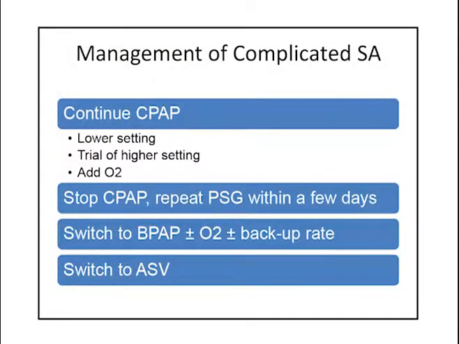So those of you who might be a sleep technologist at night, or worse still, the next-day technologist judging the previous night's performance, might consider doing a few things. Just a show of hands here. Who among you would continue CPAP but go back to a lower setting? Who among you would push it even higher, assuming that some of the central apneas may actually be hypopneas? Okay, you would. Who would add more oxygen from 2 to 4?